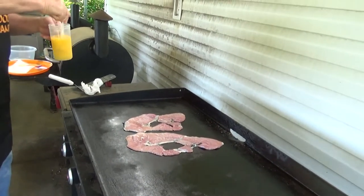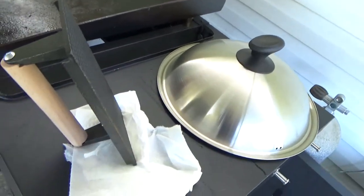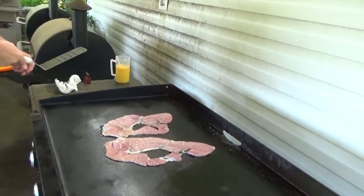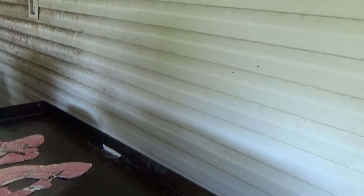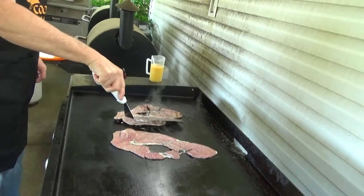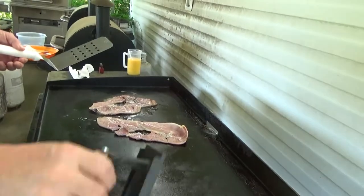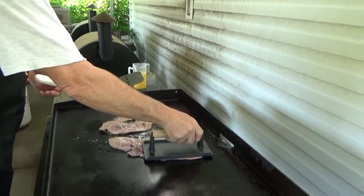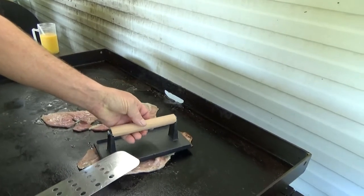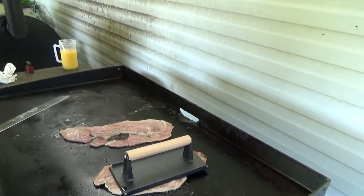All right, so ham and eggs. I'm going to do a little cheese melting with the dome. So we have our press and our dome here. I'm going to go ahead and set this press on the ham. It should start sizzling a little bit more because of the weight — this thing's got some good weight to it. Curvy bacon will work really well.